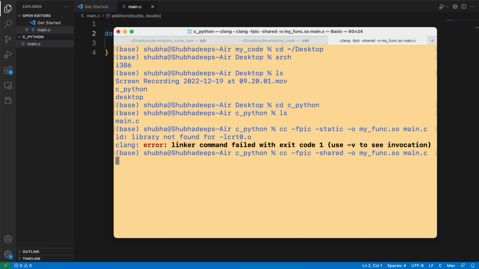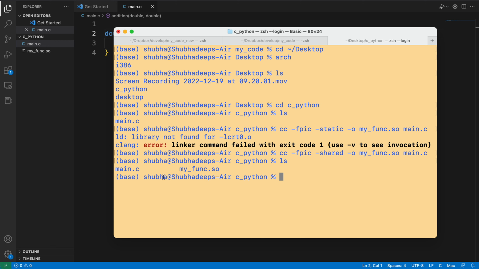Instead of static, just make it shared, so that then it will make the myfunc.so file. So myfunc.so is basically the library file for this C code.